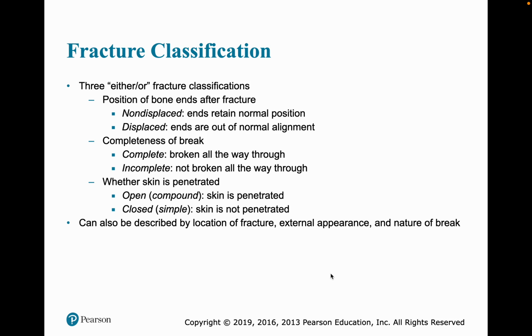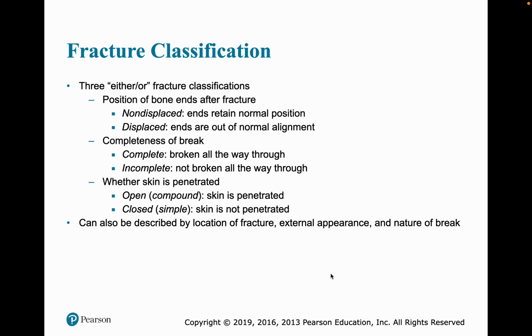So we can classify fractures by the position of the bone ends after the fracture, the completeness of the break, and whether or not the skin is penetrated. So position of the fracture can be displaced or non-displaced. If the bone looks like it's in its normal position, the ends are together, that would be non-displaced. If they are out of alignment, then they are displaced.